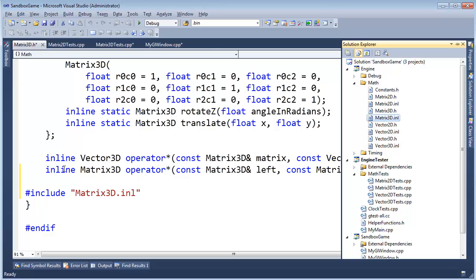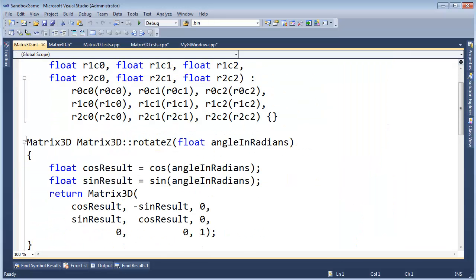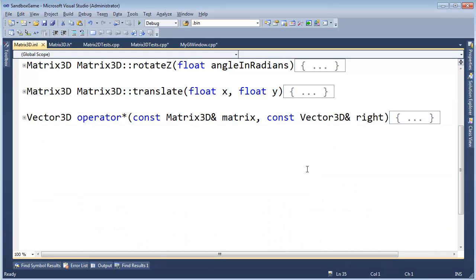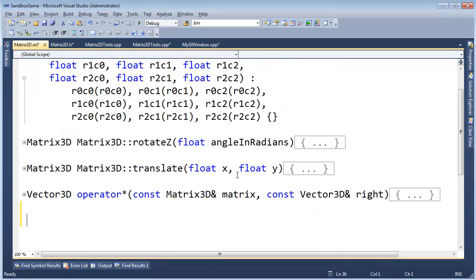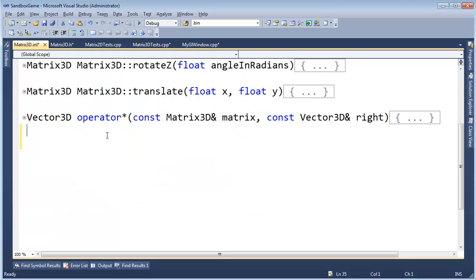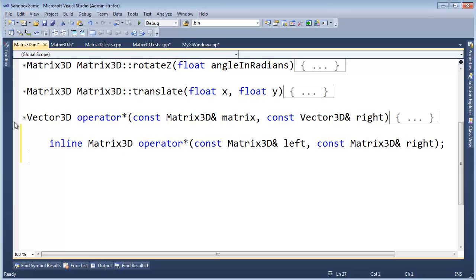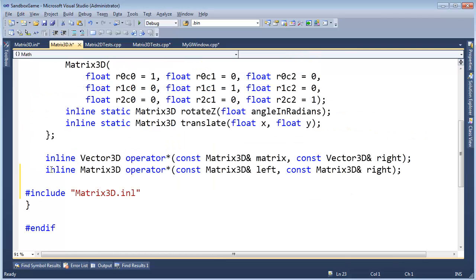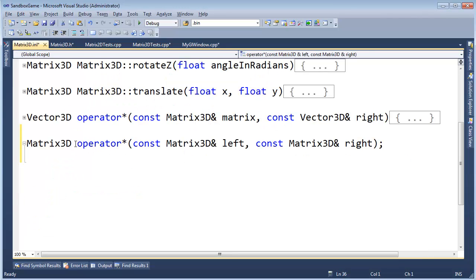Let's go to the INL file. And we can collapse all these. Ctrl+M, O is the hotkey that'll do that for you automatically, but my recording software intercepts that hotkey, so I just have to do it by hand. Ctrl+V. Let's paste that in there. We no longer need to declare it as inline. We already declared it inline right here. This is a... No, it's a non-member. That's right. Non-member operator.